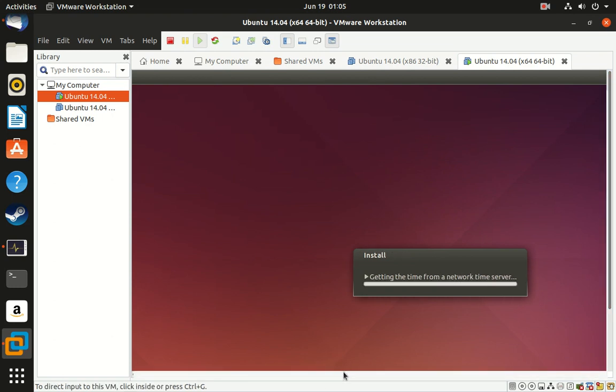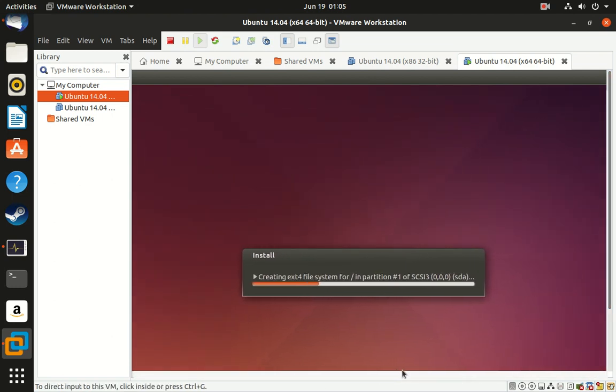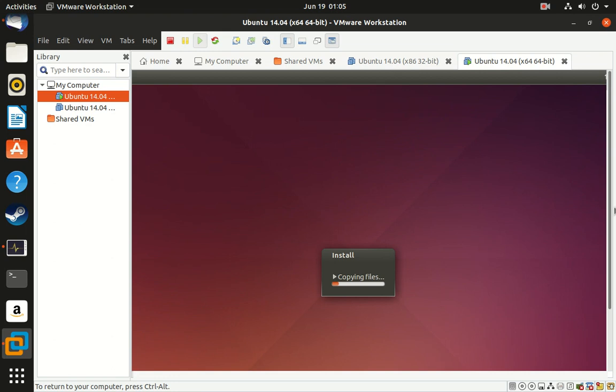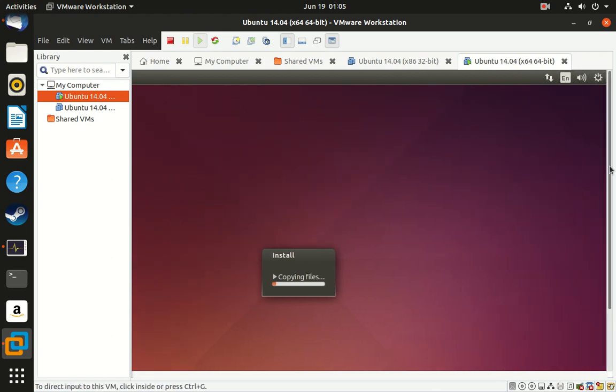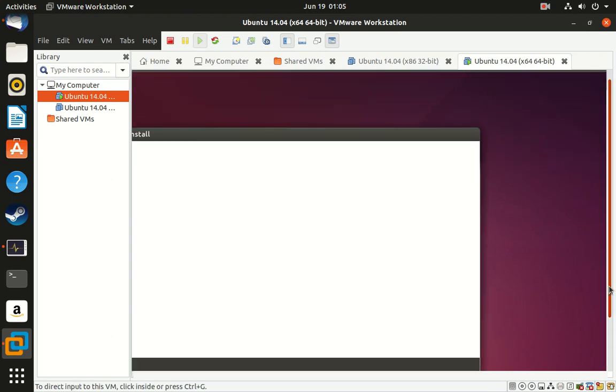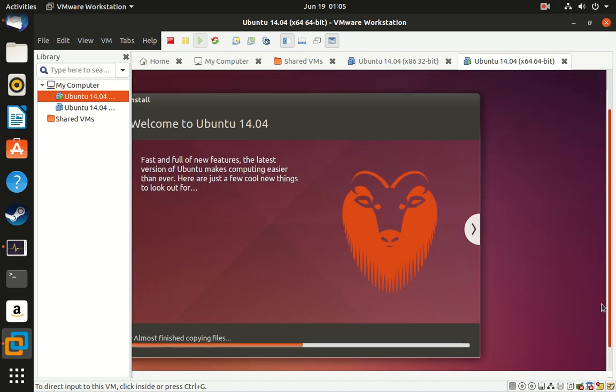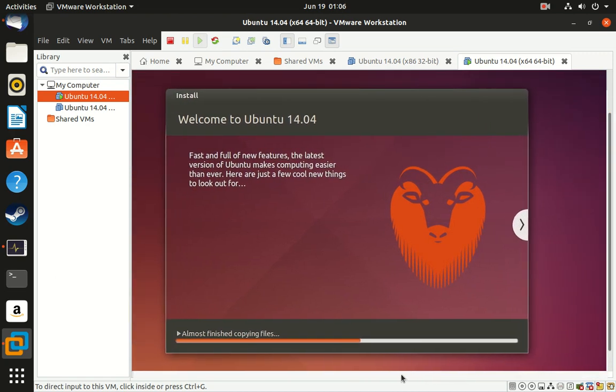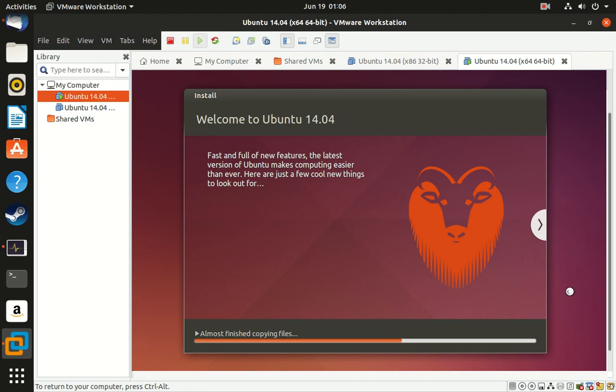So this is what the Ubuntu installation looks like for version 14. And it's installing right now. There we go, I'll just move this over a little bit. There we go. Welcome to Ubuntu version 14.04.